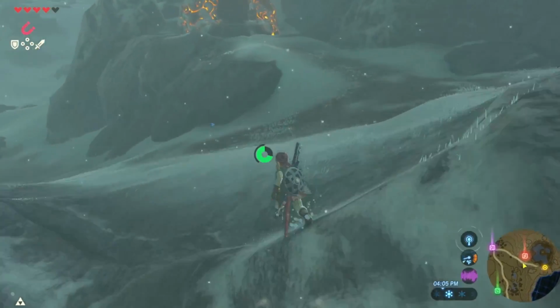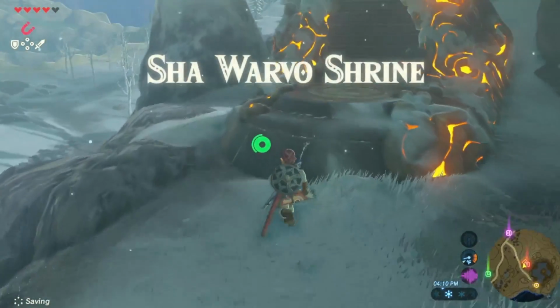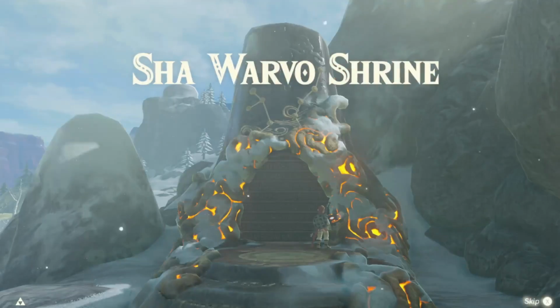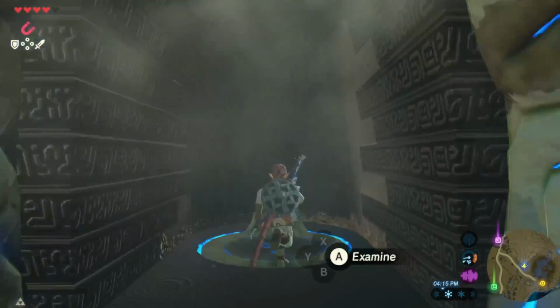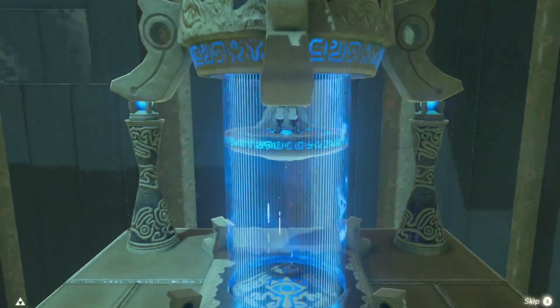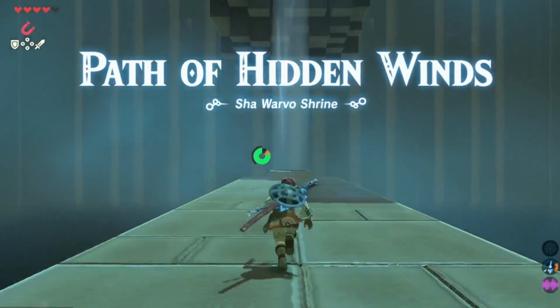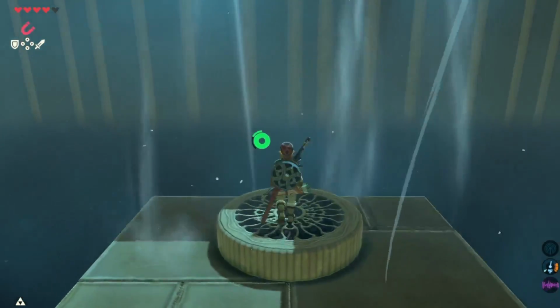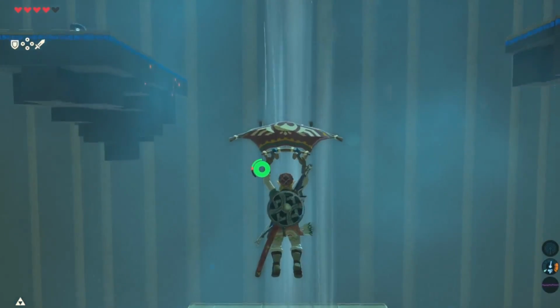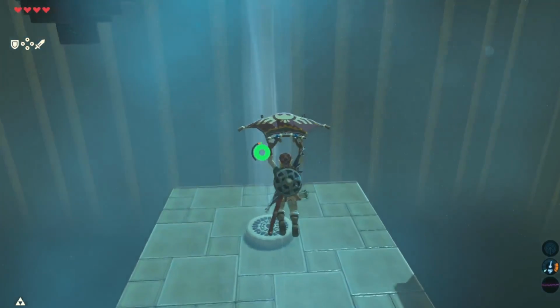Because that would be not the greatest. Oh, that's the flight range. Okay, cool. Shavuarvo Shrine. Yeah. Examine. Let's get down in here. Path of the Hidden Winds. All right. This should be one of the... I think this is one of those easy ones. I'm just looking around.